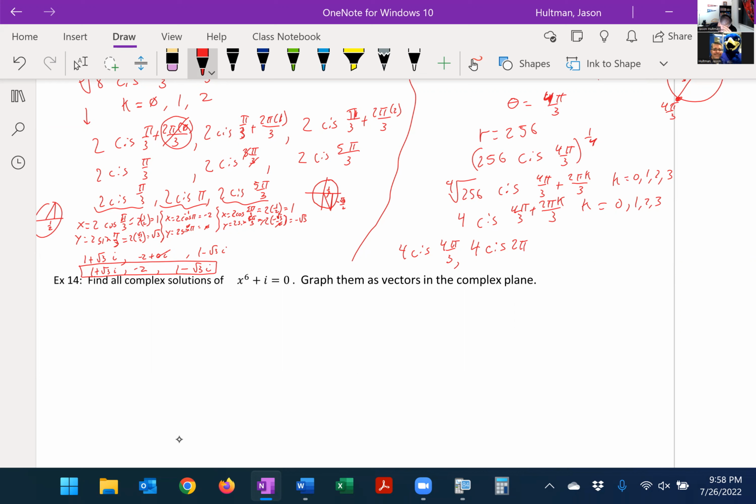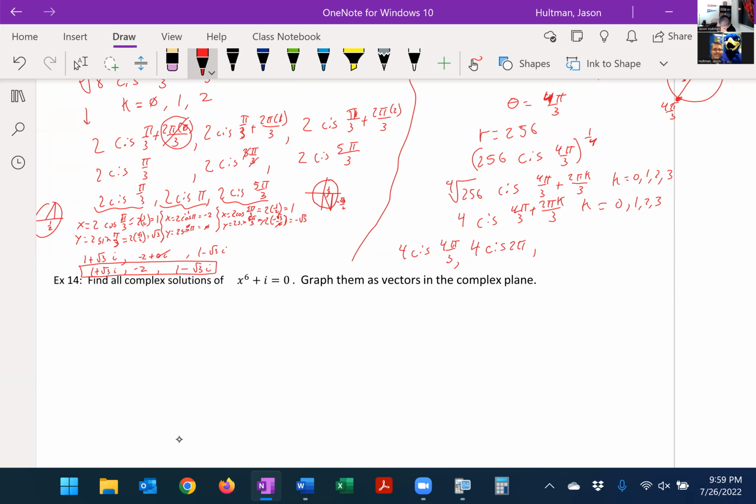And why? Because we're located at 2 pi, which is really the same thing as 0, which means the angle is 0, which means we're on the number line, out at 4. This really is an angle of 0 because 2 pi is the same as 0, and so the cosine will give me a 1, and that'll create 4, and the sine will give me a 0. So I'm really just out on the number line at 4. So this really is just 4. But we can leave it as cis 2 pi. We'll leave it in trigonometric form. I don't need to go to rectangular form for this one.